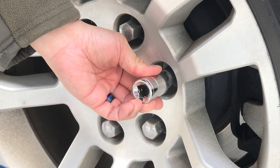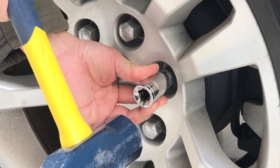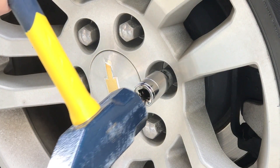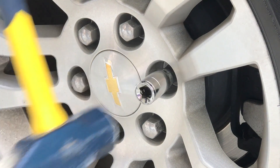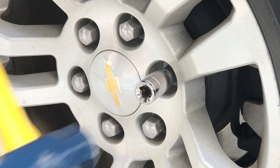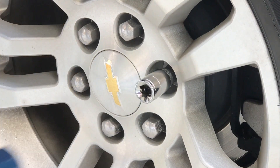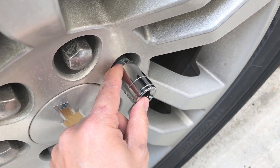I'm going to put the socket there and just tap lightly to get it in place first. You don't want to damage your alloy or hubcap or whatever you've got there. So now that I've got it in place, you want to give it a good hammering. If you don't get it on good enough, it's going to just torque right off, so simply try again until you see it stays there. You can see it's pretty well hammered in there.